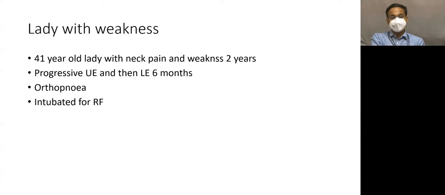Historically, there was no feature suggesting upper motor neuron dysfunction in the form of tightness, cramps, or any of those symptoms that we normally associate with upper motor neuron. We could not get any history of any cognitive decline. So, progression over 2 years, remaining LMN dominant, with proximal weakness of the upper limb and lower limb, and neck drop. So this was the presentation.